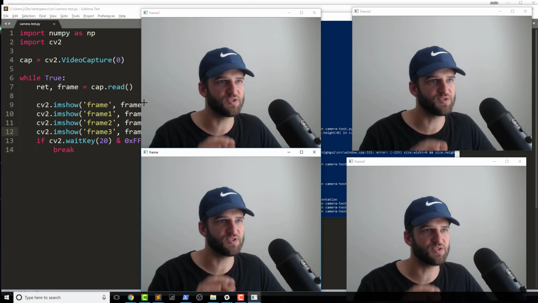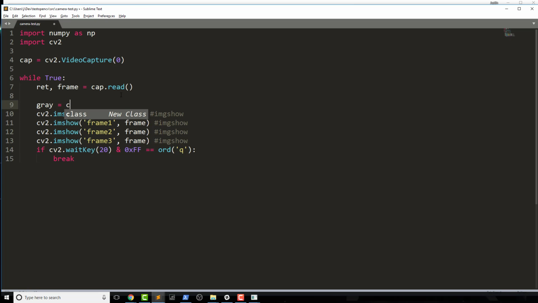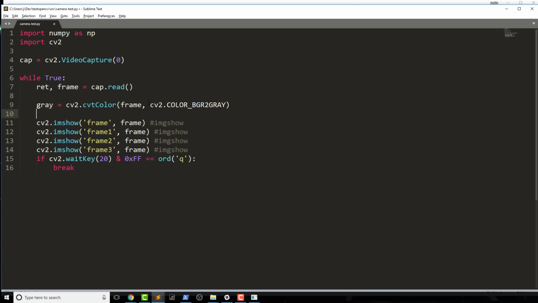But really, for the purposes of a simple tutorial, we're going to just change one of these to grayscale. So it's just gray equals cv2.cvtColor, with a capital C. And it's going to take in the frame, the original frame that we put right here. And then it's going to do cv2.COLOR_BGR2GRAY. So this option is taking the color, which goes blue, green, red by default, not RGB like you might think. And then it turns it into gray. So it turns it into a grayscale.